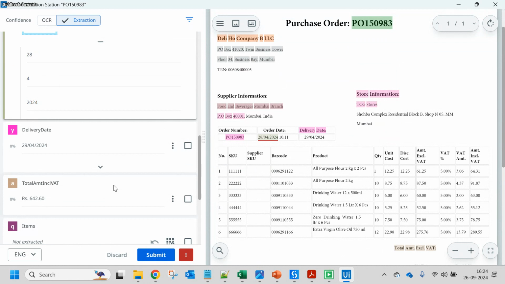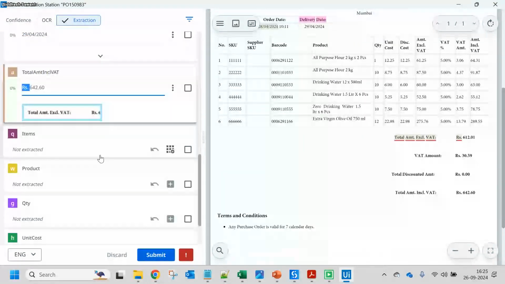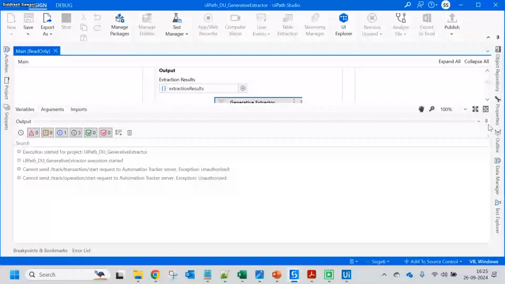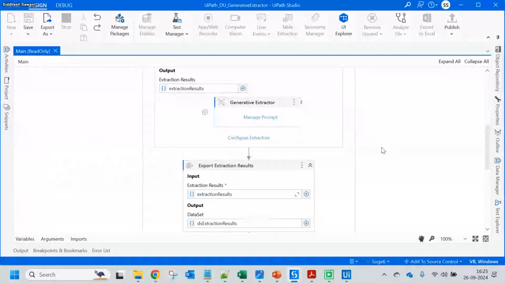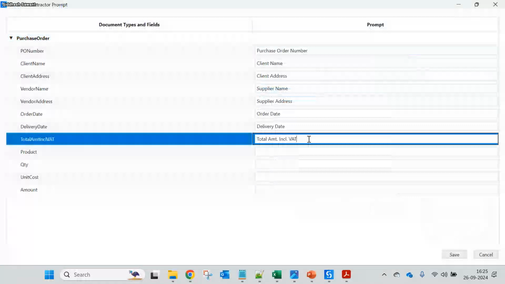Okay. So now here, if you see, it has taken the word rupees as well. I just want the figures, so I'll work on my prompt so that it gives me just figures only. I do not want any symbol, dollar, rupees, any symbol or text. I can do that in my prompt. So let me open my prompt, and here I'll specify to exclude symbols, so any dollar or rupee symbol that comes with the total amount, it will understand that it has to exclude that. Just the figure only. So I'll save this and run this, let's see.